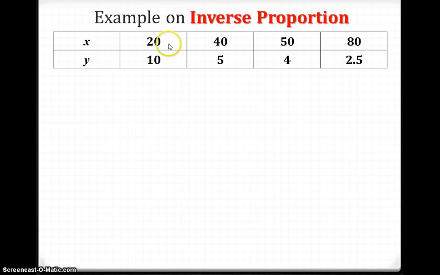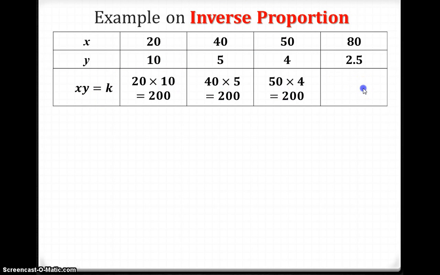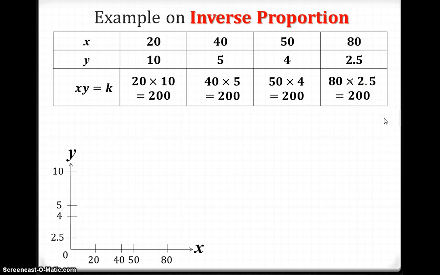As the x number goes up, the y number is going down. And we know that the inverse proportion equation is xy equal to k. So we use x times y and try to see whether we get a constant number for all the data. If all the data give you a constant number, this is an inverse proportion. Again, if you plot the graph, it will be a curve, a bit like a C going down.